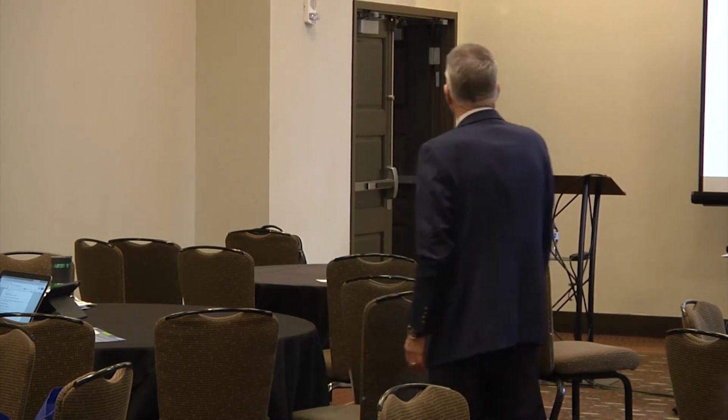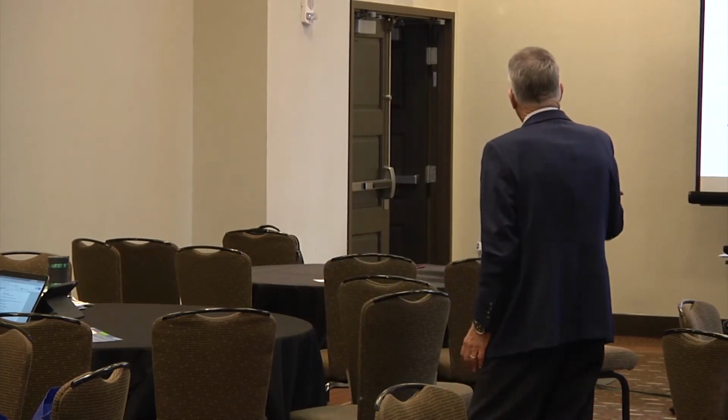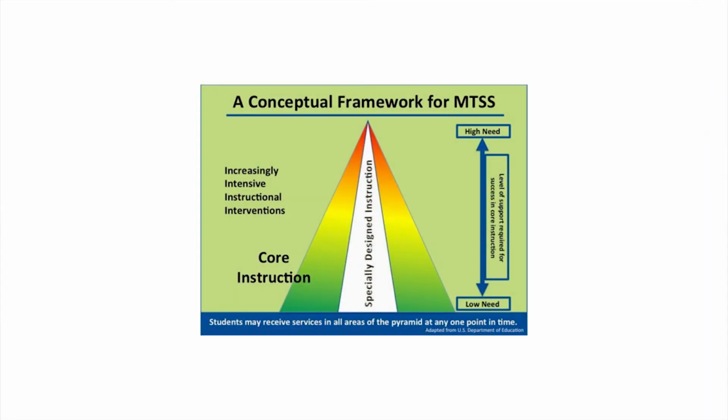So we're going to talk about that tomorrow. Where are your sources of specially designed instruction? Across levels and across areas. So I just went through those. And remember, this is the federal look at multi-tiered system. The white is specially designed instruction. It's not a tier. It's embedded across all tiers.